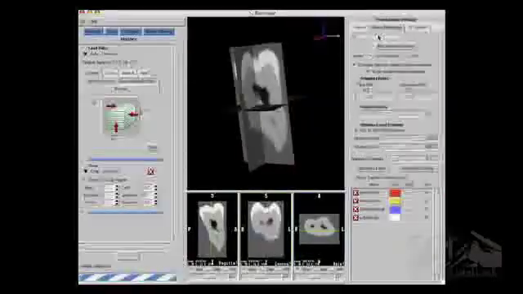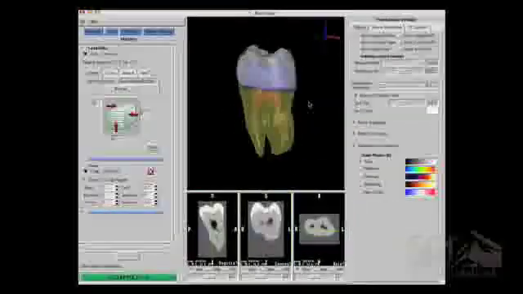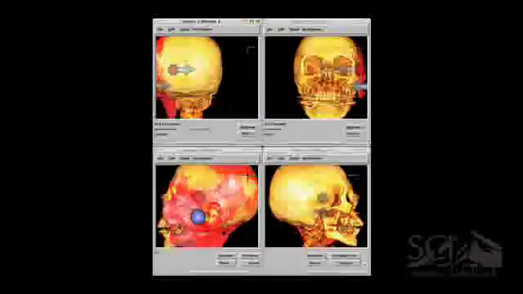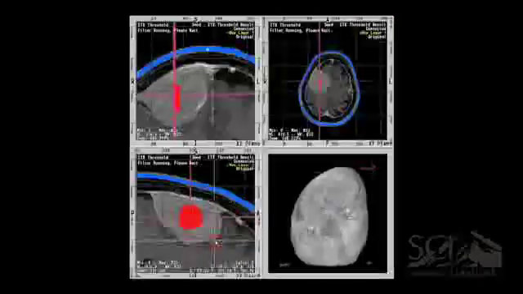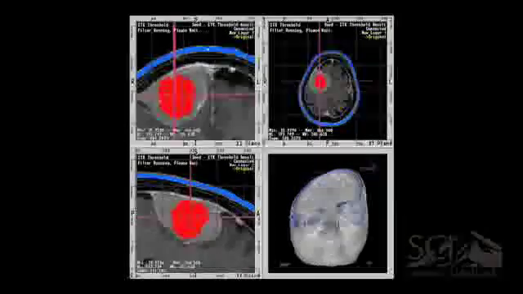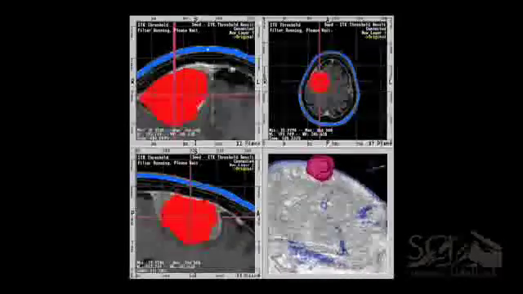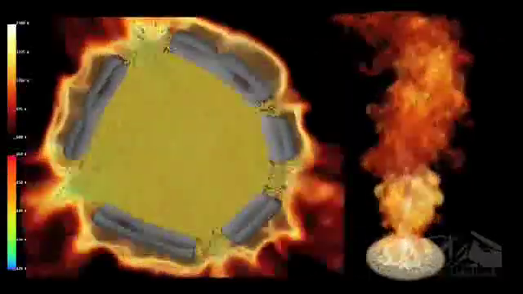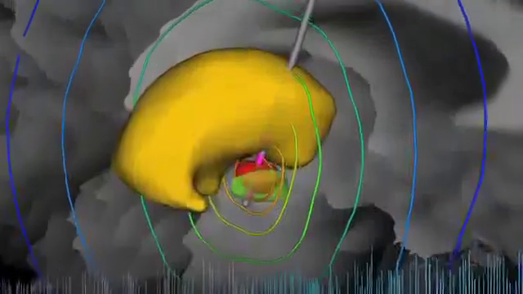And we're really starting to be able to work not only in this particular application but in many applications where you're taking the best people in computer and computational science and the best people in neurosurgery or physics or whatever it is, and you're working together to solve problems that neither of you have solved previously. I think that's where we're at with a lot of different applications, at this tip of the iceberg where we are going to see a golden age of scientific computing.